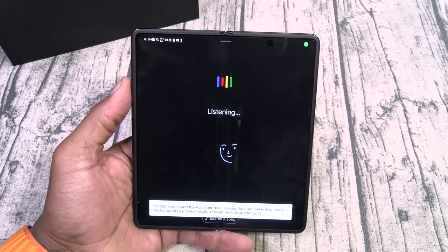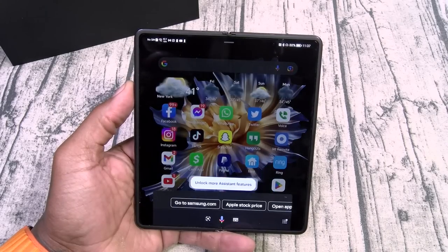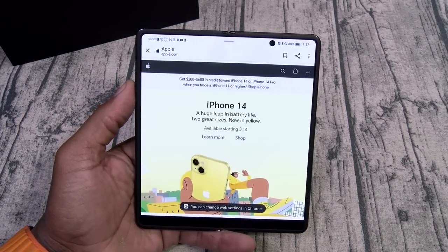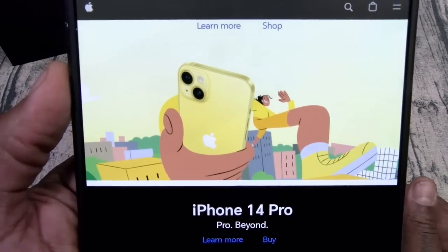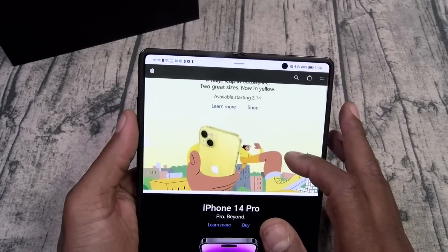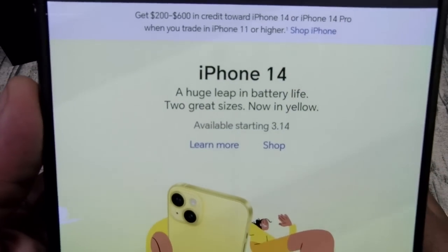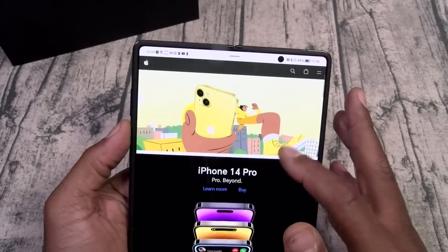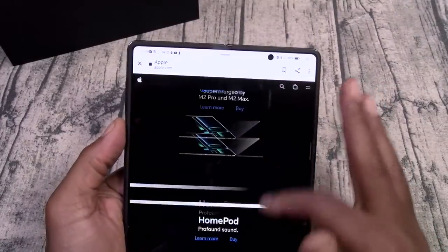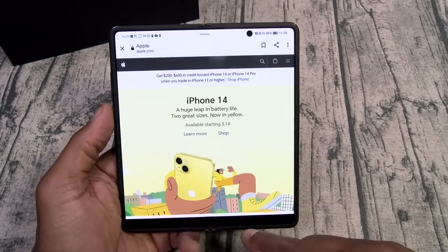Go to apple.com. Opening web page. Okay, shout out to the yellow iPhone who ordered one of these, Big Bird. I had to order one. Why not? Because you know I've got a few jokes. We're gonna have to talk about this, the Big Bird right here. But here's your full web browsing experience. Beautiful. Okay, 90 hertz refresh rate.